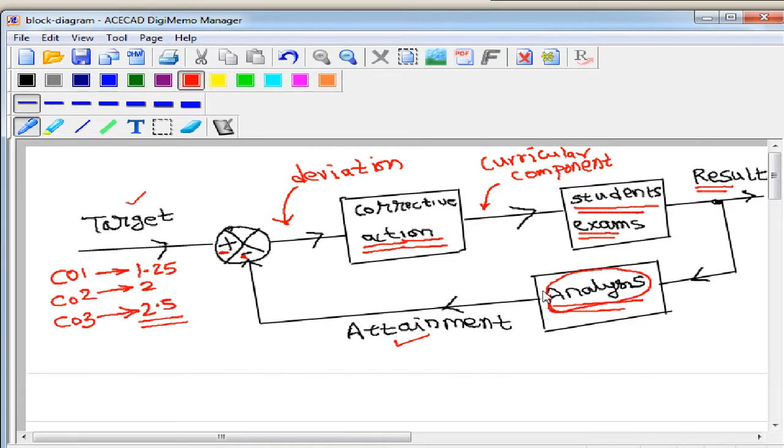So during this presentation, we'll talk a little about what this analysis process is and what kind of data we keep. Specifically, we are interested in a faculty course assessment report. This faculty course assessment report is developed for each course during each academic year.